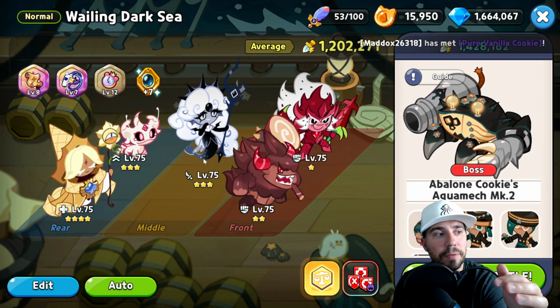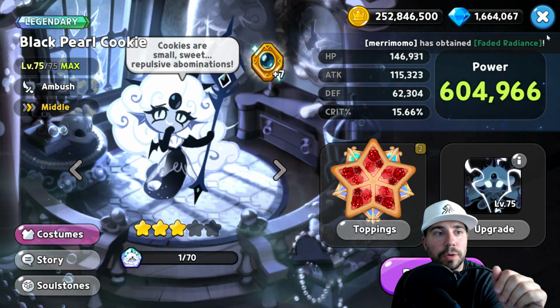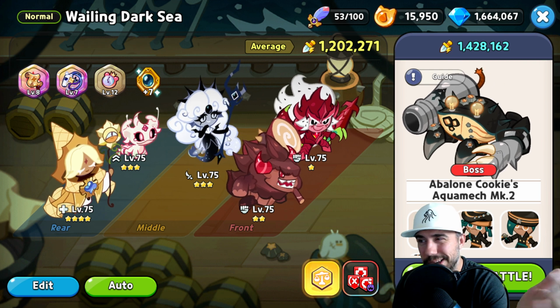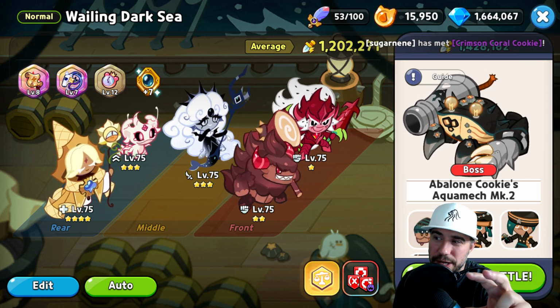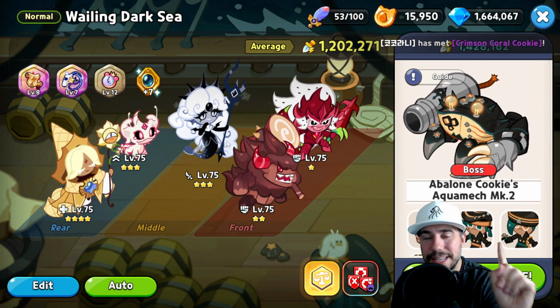This is the team that we have been using. You have to keep Black Pearl Cookie here. And the reason why I call this out is it could help pivot the strategy a little bit if we didn't get to use her. However, we'll talk about that in a second.